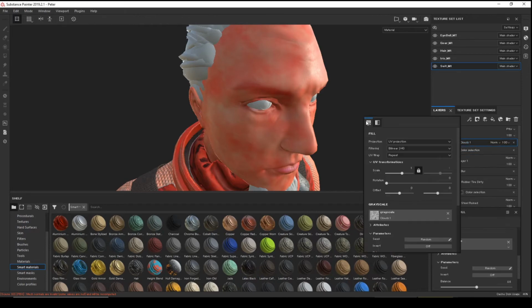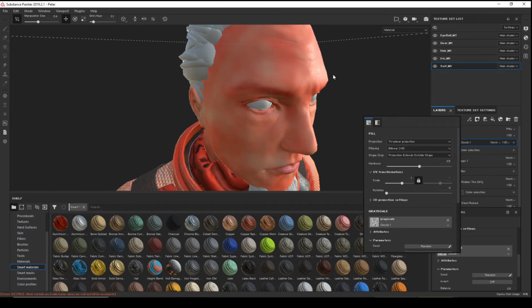Right click anywhere, UV projection, from triplanar.